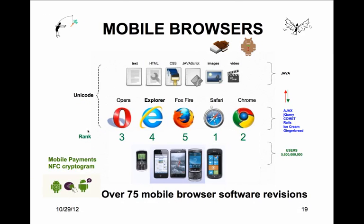Today, there are more desktop browsers than mobile, and many companies are trying to monetize mobile ads. The smartphones we carry in our pockets have more memory and apps than the supercomputers back in the day. But it's like being at the World Series and watching it through a knothole.